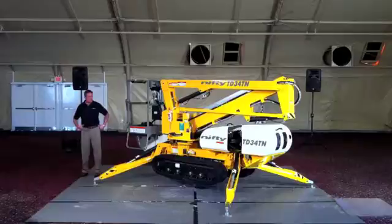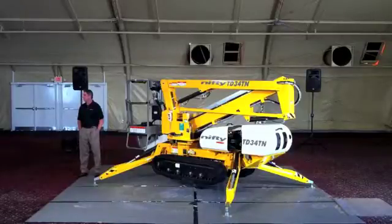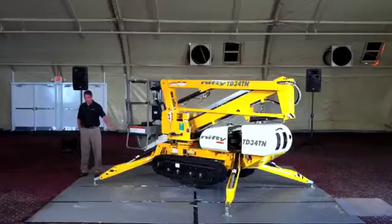Well, the safety features, obviously you have micro switches in the pads. This machine is not self-leveling. The user is in control of all leveling functions on this machine. So you do have micro switches in the outrigger pads, but as far as that's concerned, if you've got one outrigger light, the machine will shut itself down. It won't shut itself down.